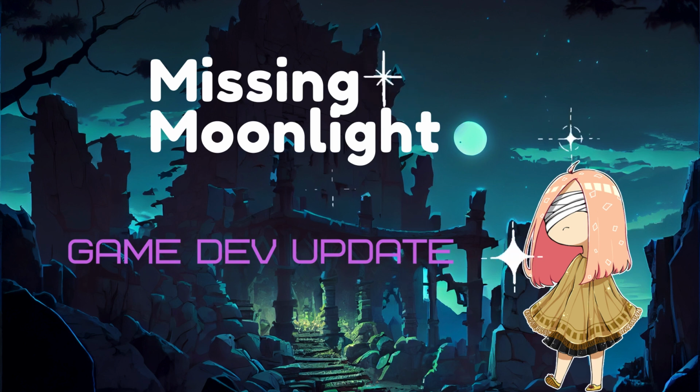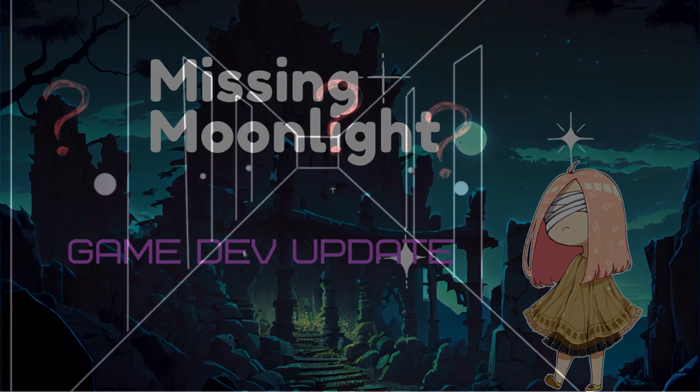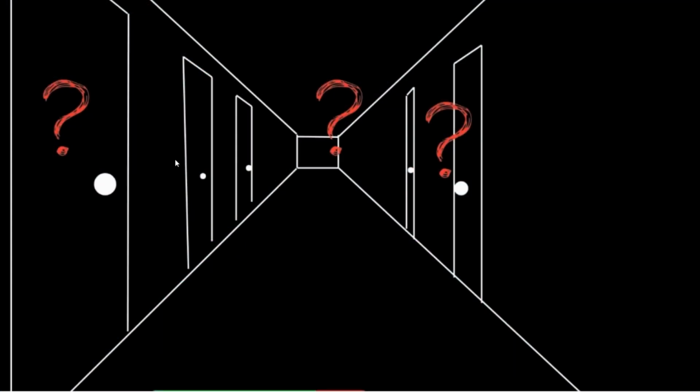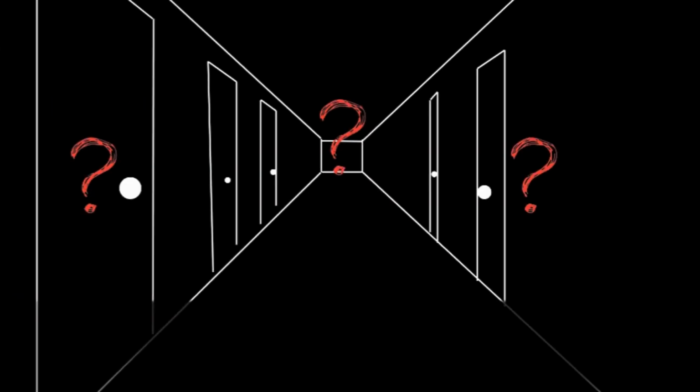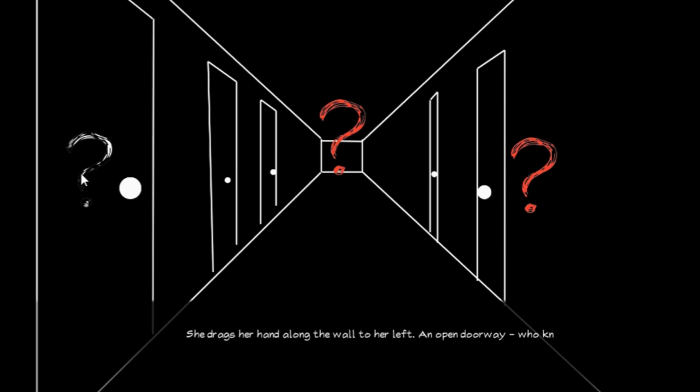For today's game dev update, I decided to fix the screen that you see here. This is what it looked like before. It was really janky. I had to click and then I couldn't figure out how to get the text to look right. So I changed it by looking up this code that I modified, where now it pops up as the voice box, like at the bottom. And then it's more smooth and prettier and it's the same font, which I also changed.